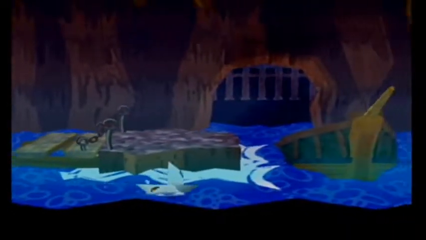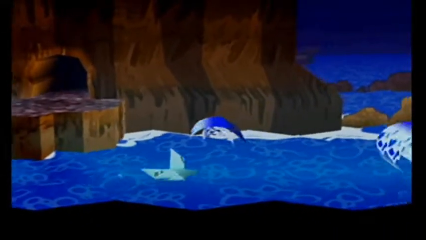Can I go through this part? Nope. Okay. Now we sail to the right. This is the way we're supposed to sail. Alright, here we go. So now we're gonna have waves that are spawning in front of us that should push us back to the start of the room. We want to sail around those.